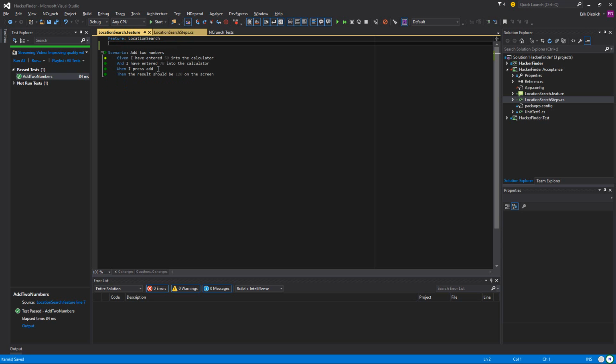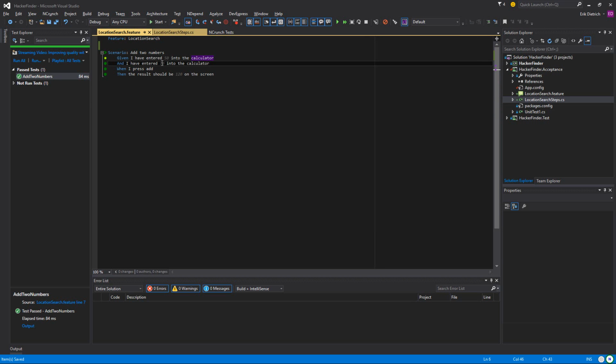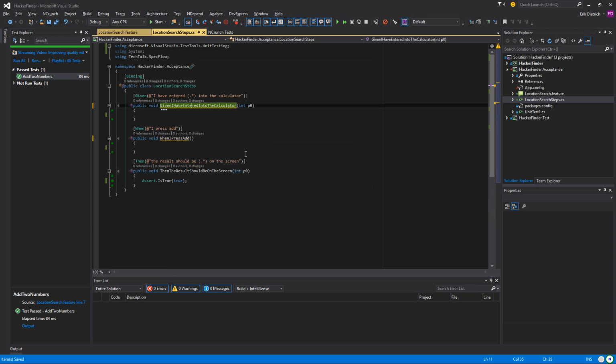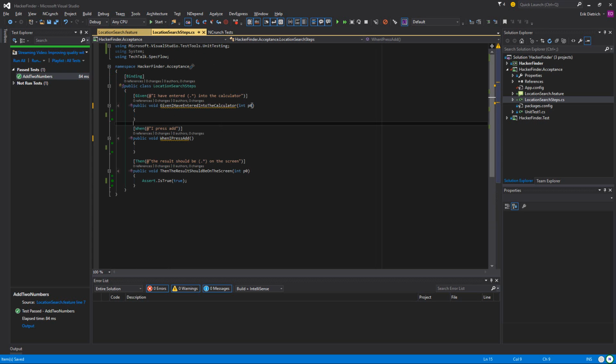Now, given I have entered 50 into the calculator, and I have entered, so, oh, these are the same. If you're new to SpecFlow, there's this kind of late binding scheme where you're actually using these attributes, and this is a flag for subbing in a variable. That's where the magic of the framework comes in. Up here, it understands to plop 50 in there. It understands to bind this attribute text to this and drop 50 in as this int p0.